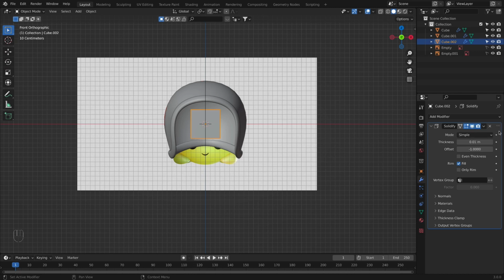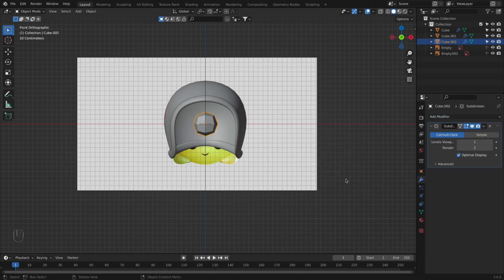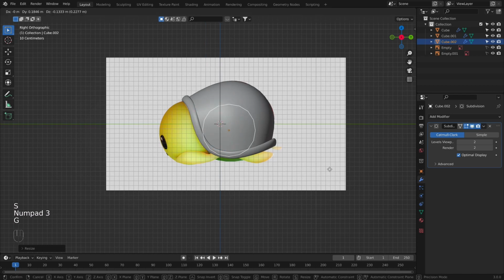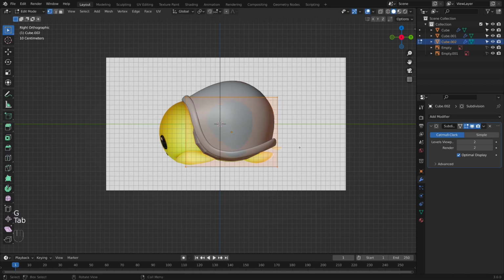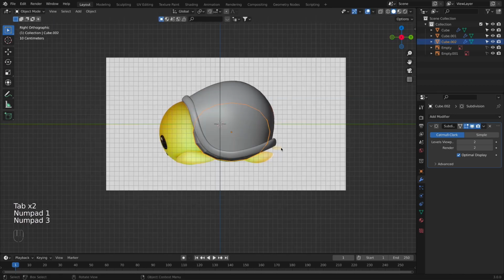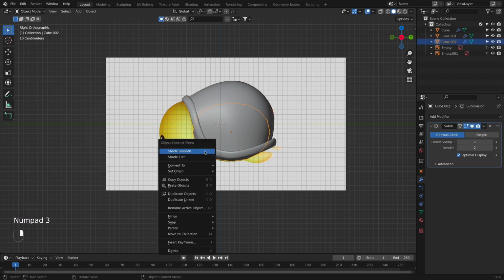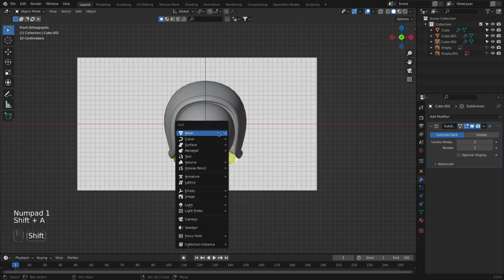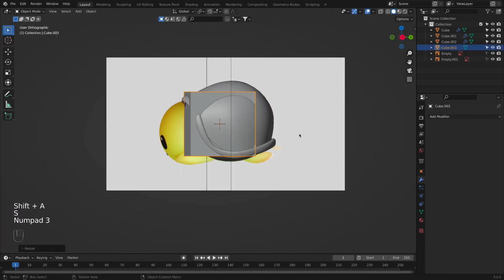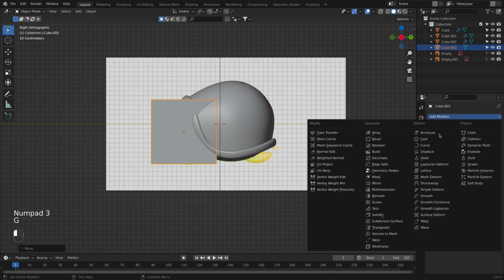So we are going to add a subdivision surface modifier on the cube, scale it up all the way, scale it up even more, scale it now in y-axis, but only a little bit so that it goes down, like so. Awesome. Now onto that, we are going to shade smooth it and increase the number of subdivisions to 3. Now we are going to add one more cube, and that is going to be the head.